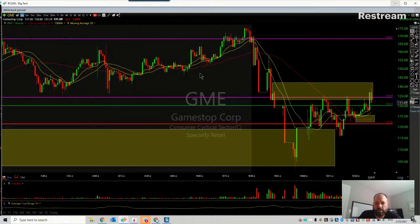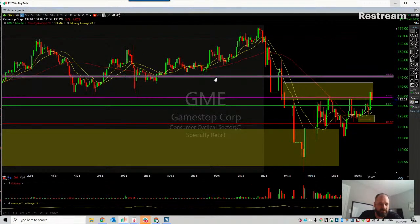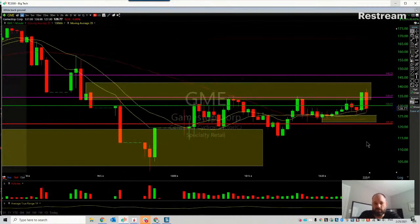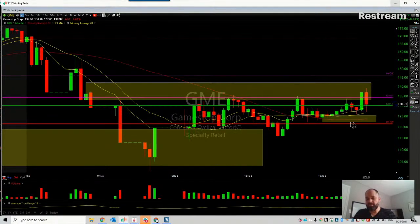Let's see how significant this area right here is. You're basically looking right through there. 146.33. Oh, look at that supply level reversing this. That's why you take some profit right there. Entry 130, taking some profit at 134.41. You've still got more risk than you have in profit currently. Now we've got to hold.